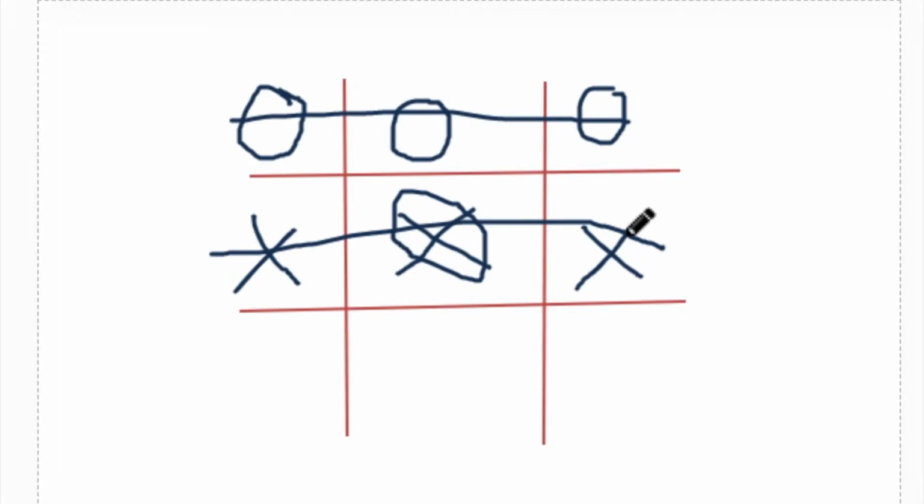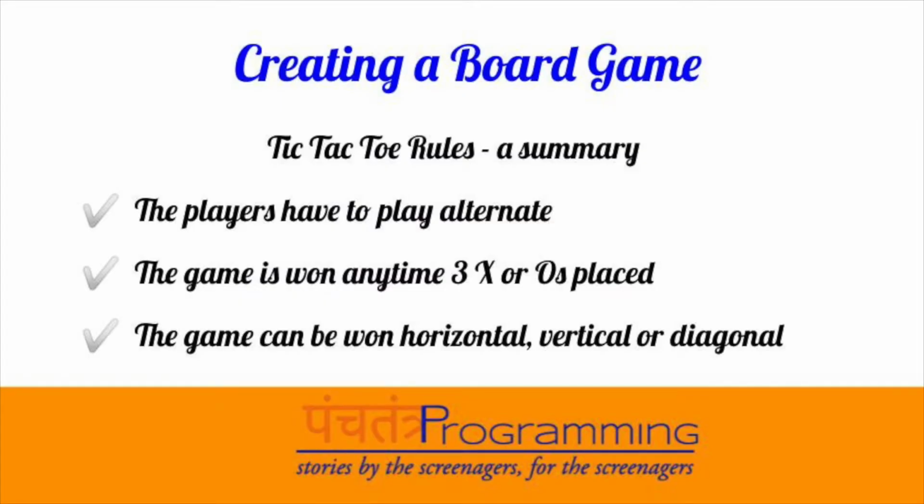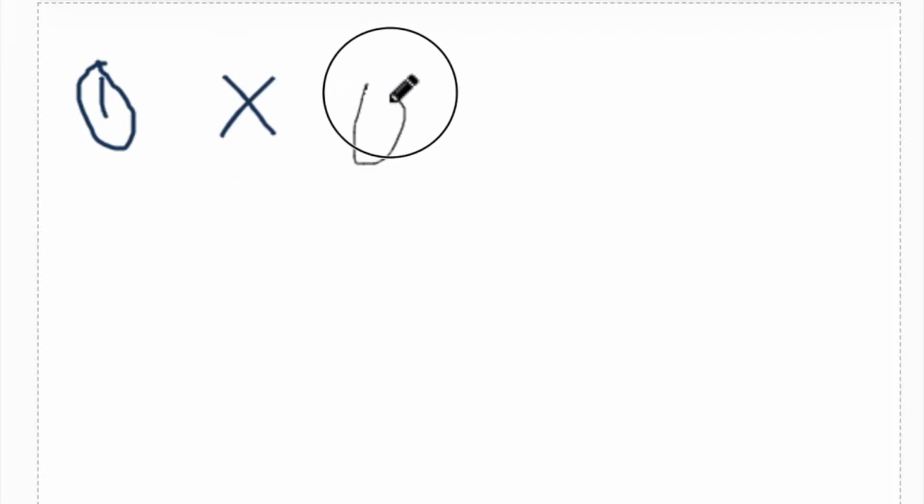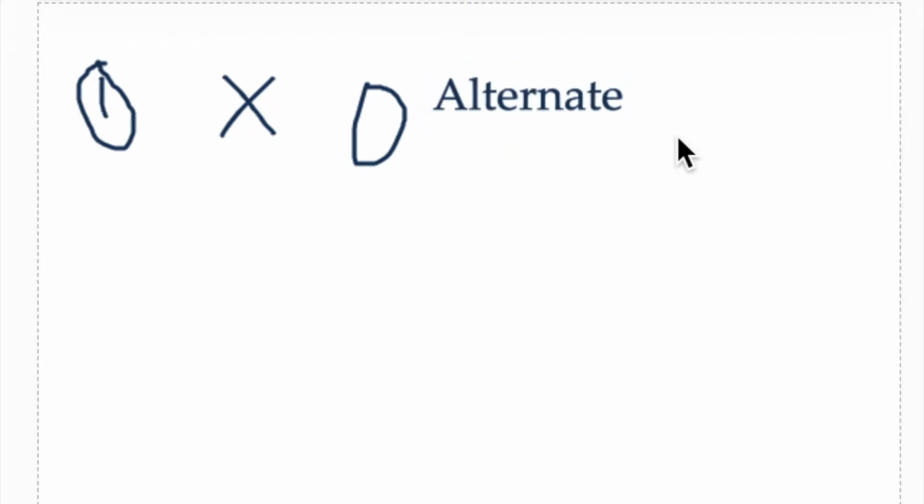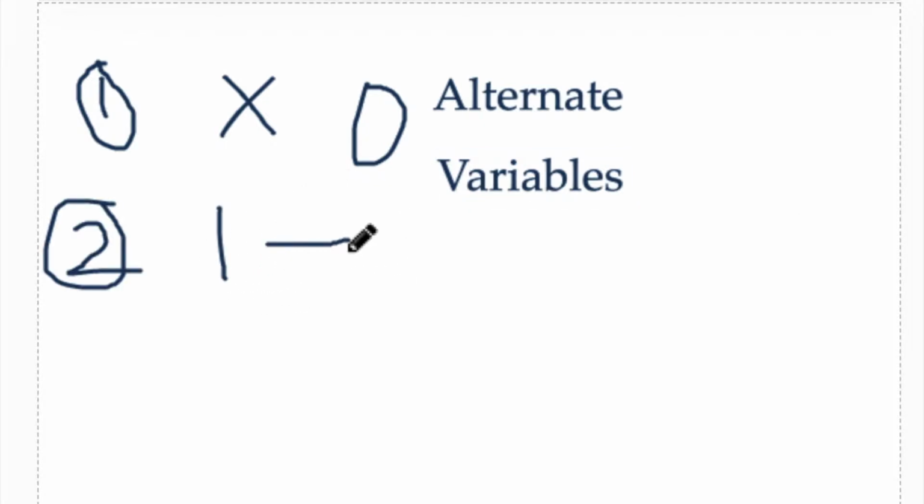Let us look at how to design each of these pieces in the Scratch software. So let's look at rule 1. The markers X and O are going to be put alternately. So if you think of how we do this as we code in Scratch, it is about being able to remember and put a condition on something using variables.